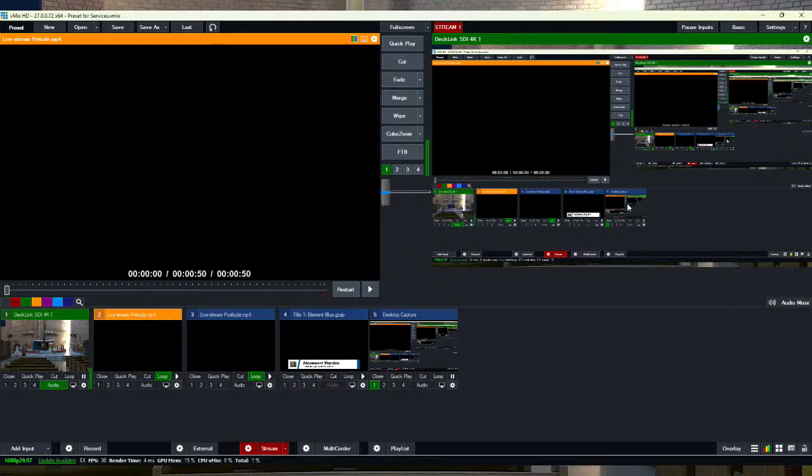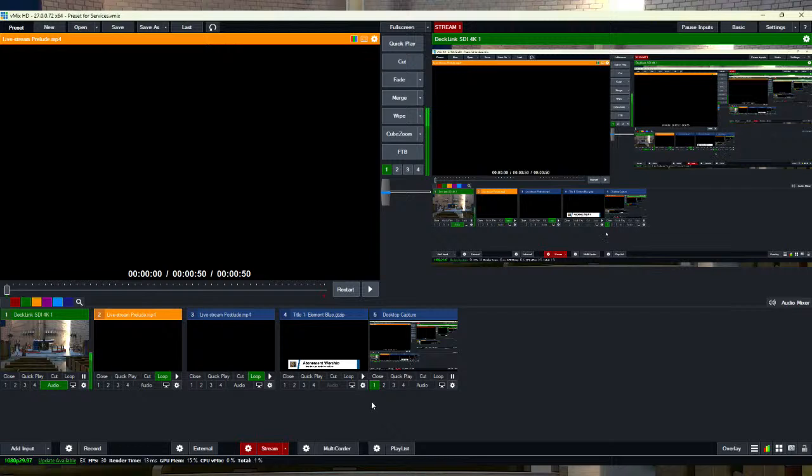5 channels set up. The standard one, always number one, is our Decklink SDI 4K1 on channel 1. On channel 2, I've set up a live stream prelude movie. On channel 3, I've set up a live stream postlude, also a movie. Channel 4 was that overlay that I demonstrated, just a simple demonstration, but it could be anything useful. And then finally, this desktop capture. To invoke any of these overlays, it's as simple as clicking the button 1, 2, 3, or 4.